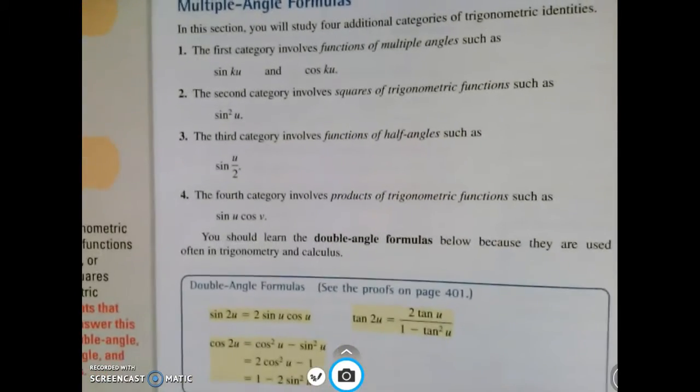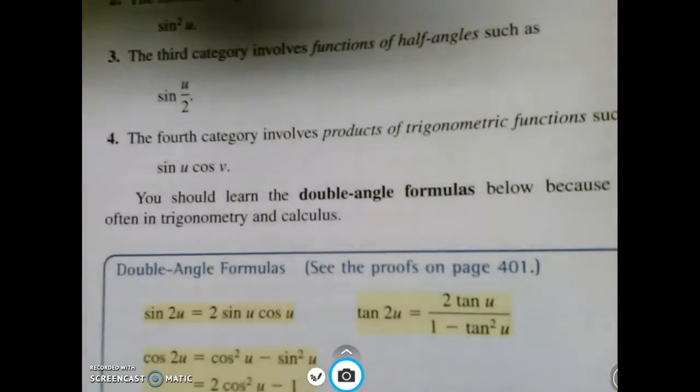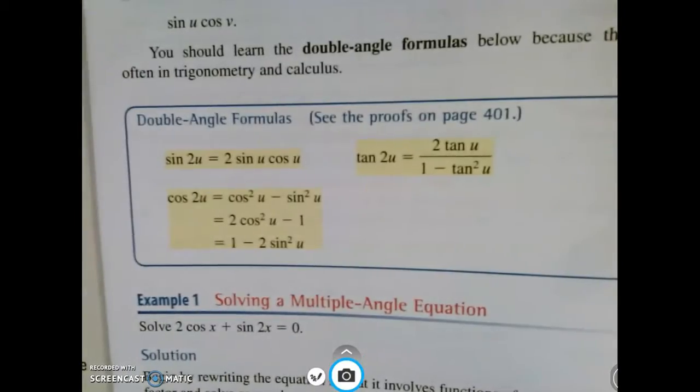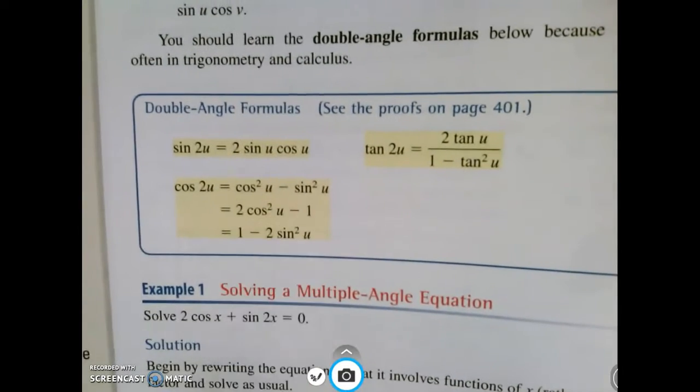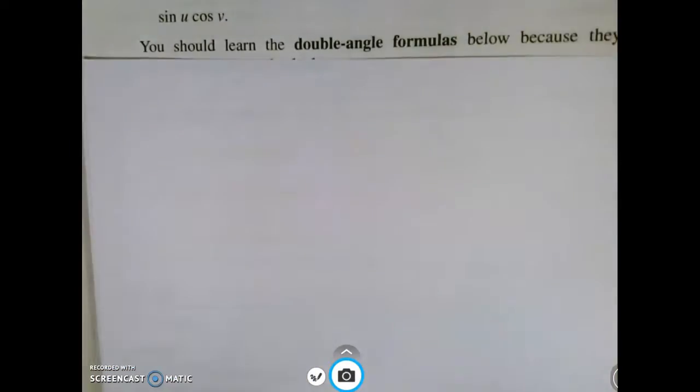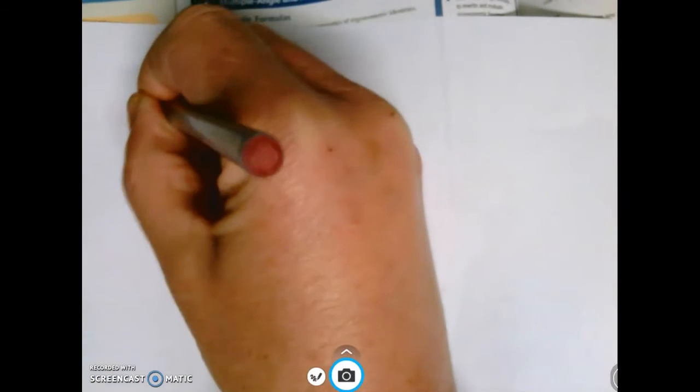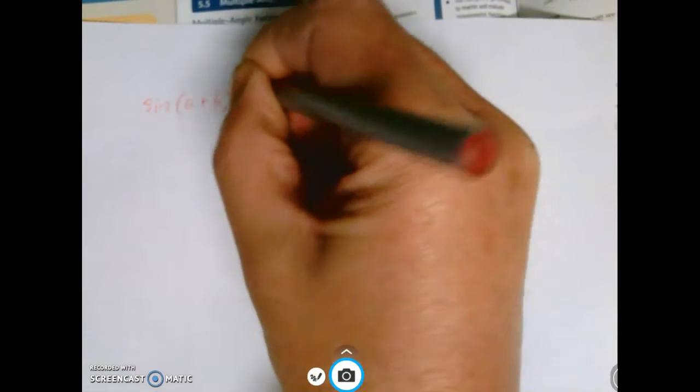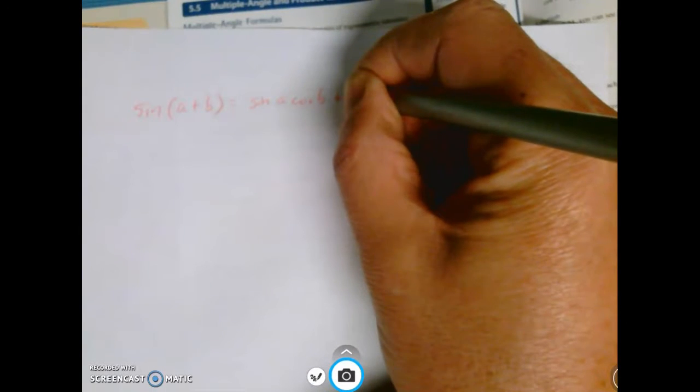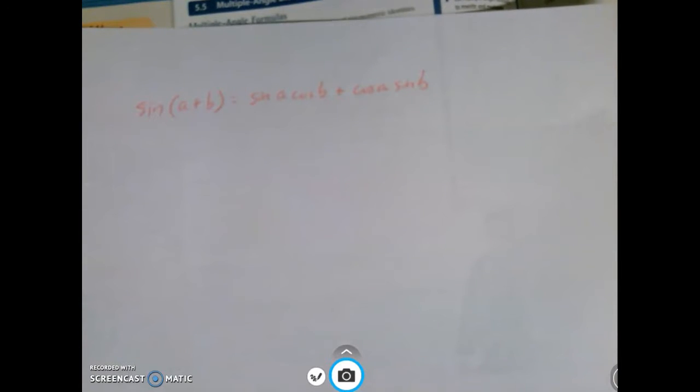Next thing, where do these things come from? Double angle formulas and things like that. So where did this thing come from? That I can actually show you. Okay. So let's start from yesterday's thing. Let me move this up a little bit. Reposition this. Okay, so let's back it up a step. The sum and difference formulas. That one said like sine of A plus B is sine of A cosine B plus cosine of A sine B. Okay, that's what the formula was from yesterday.